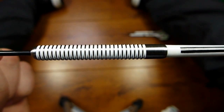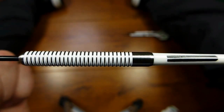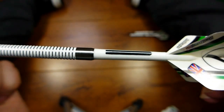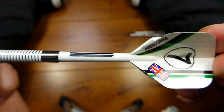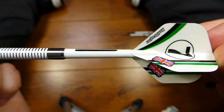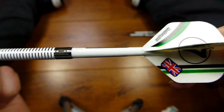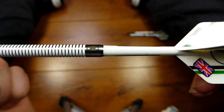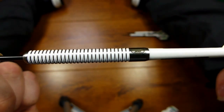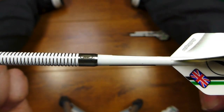I dare say if you wanted to strip the paint, you'd make the dart a little bit grippier, but then you'd spoil the overall look, which I don't think I would, because I think with the setup with the GT Falcon flights and the stems, I think it looks really cool. There's the Red Dragon logo etched on the barrel. Alright, I'm going to put a detailed close up with the measurements now.